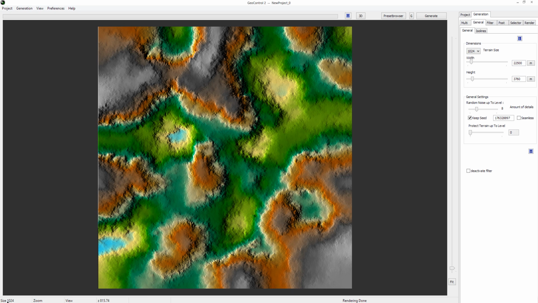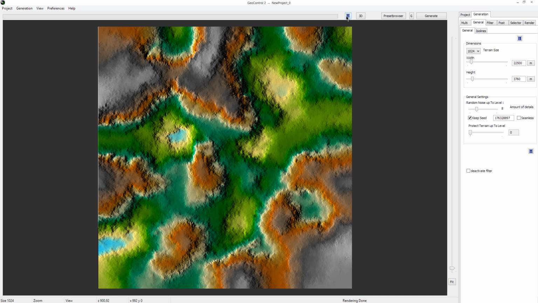If you look down here, it gives you the size of the terrain map you're working on. The zoom doesn't do anything, and the view down here doesn't really do anything. And then they just give you coordinates here, so when you move around the map, you can see the height of the tallest point, like over here in the white, light gray areas, and so on and so forth as you move around. So not much there.